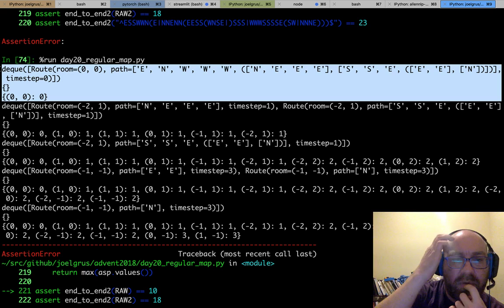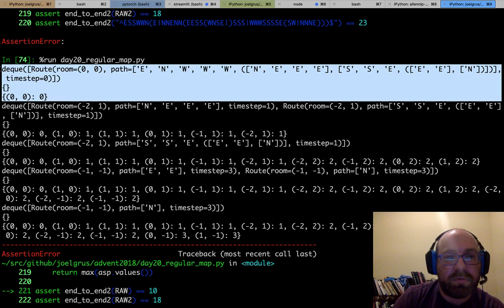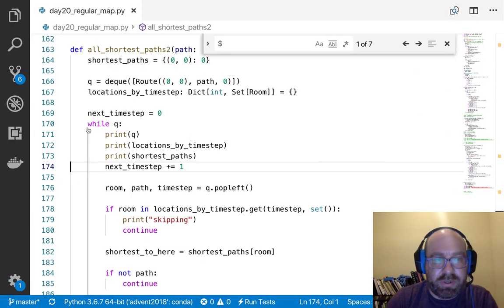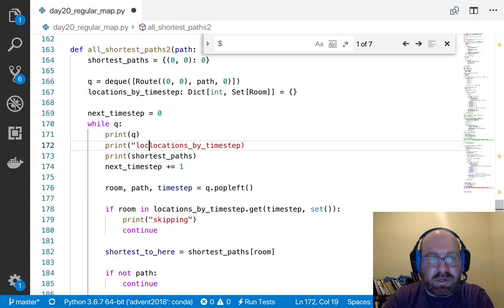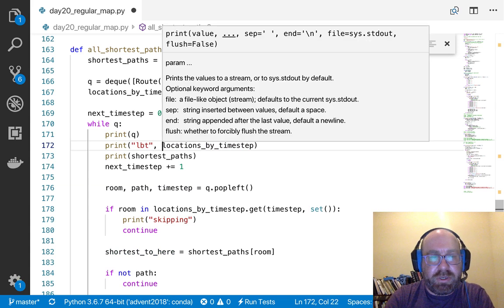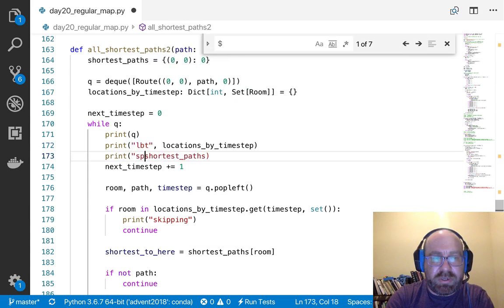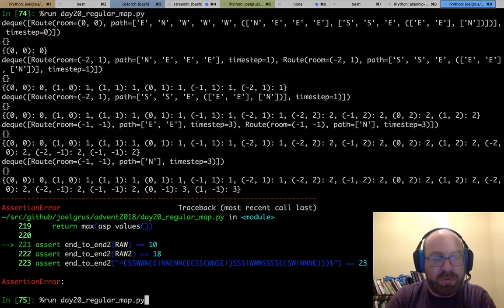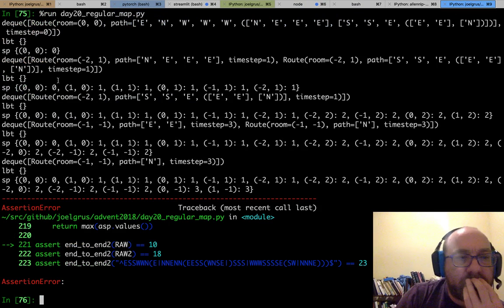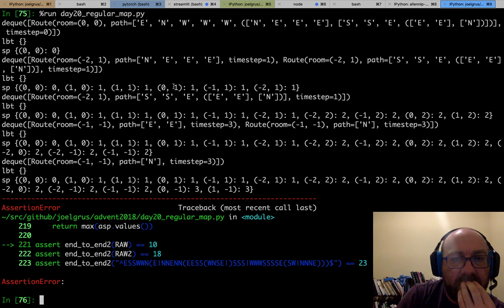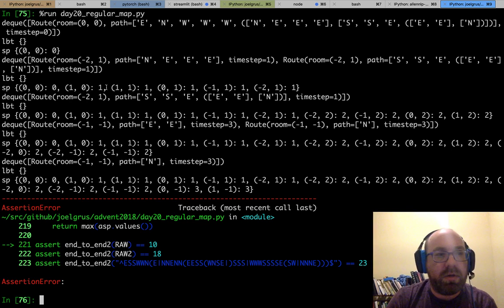So what? What am I printing? Print LBT, and then print SP because I'm not sure which is which. Shortest path is that. So my shortest paths are definitely wrong.